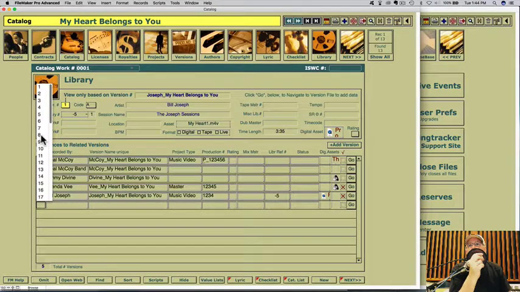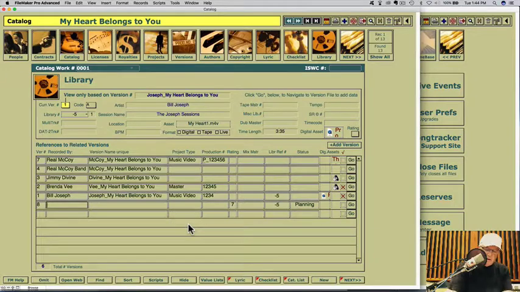Watch when we do that. Let's say it's number 8, version 8, and then we type in John Doe. Press your tab key and put Doe. My heart belongs to you. Now you can put it any way you want. I recommend it's something like this so you can discern which version you're looking at when you're in the file.